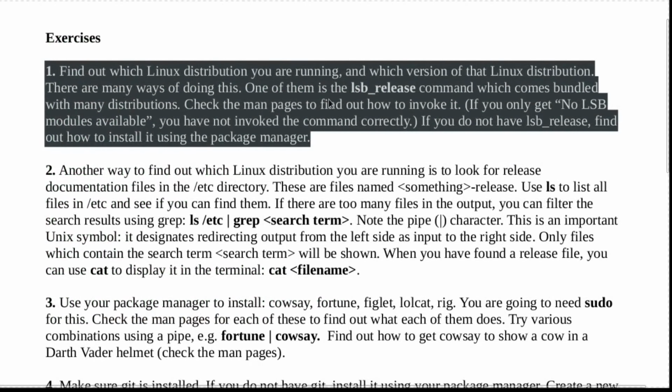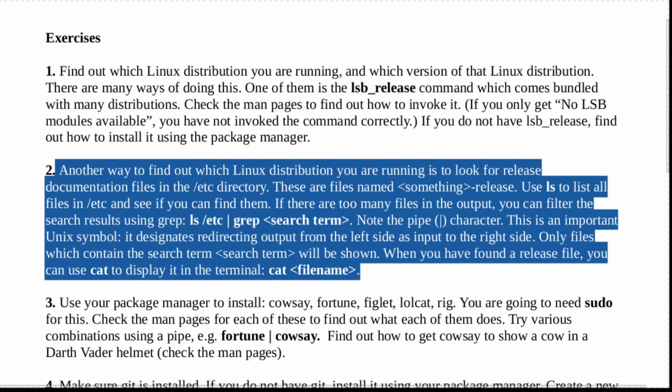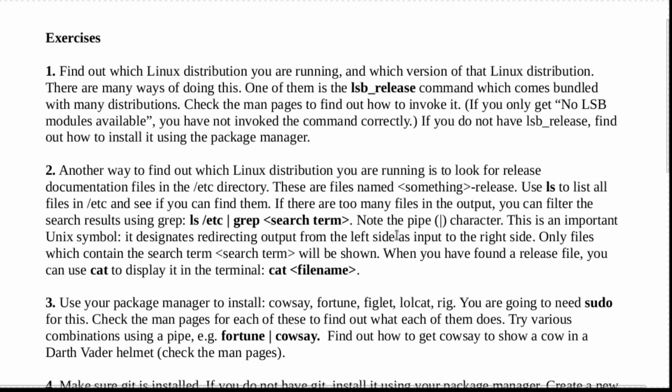On to the next problem, which I basically solved just now. What do you do if you don't have lsb_release? Well, you can look through /etc and there should be some release files. And I just showed you how you can grep.